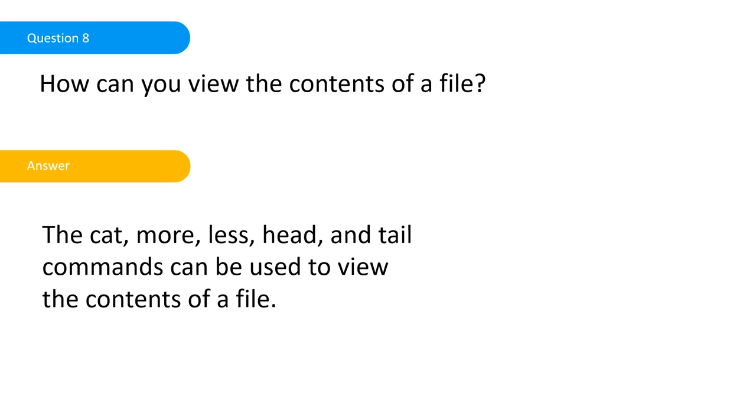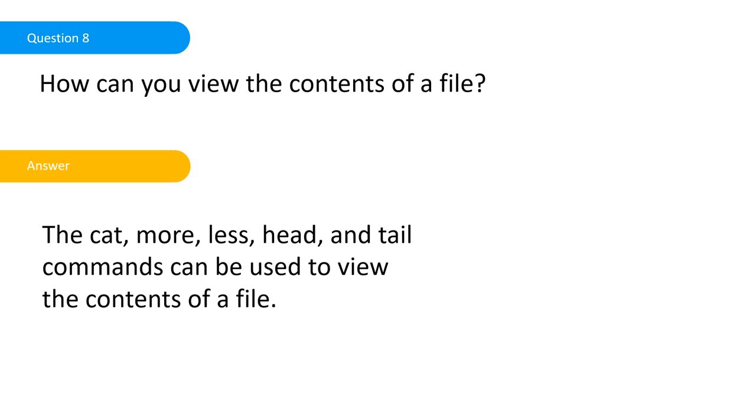All right, so let's get to the next question. How can you view the contents of a file? Like reading a file, there is nano, or there was the Atom text editor that you can use to open a file, but those are for editing. This question is not asking if you know the text editors. They are saying, can you put the contents of a file on your screen? That is cat. Cat is the most common one. You just type cat space file name, and it will put everything on the screen. More or less are for when you want to go page by page.